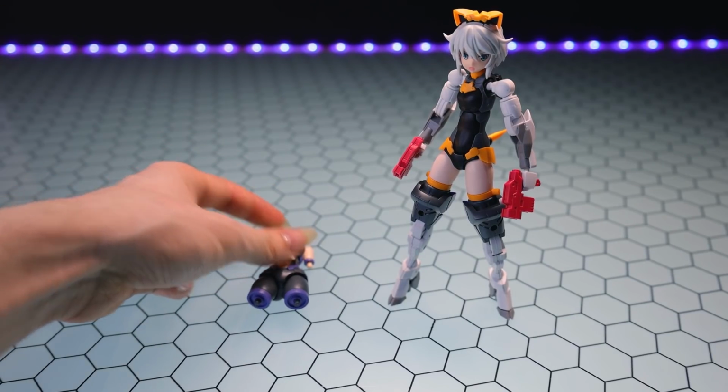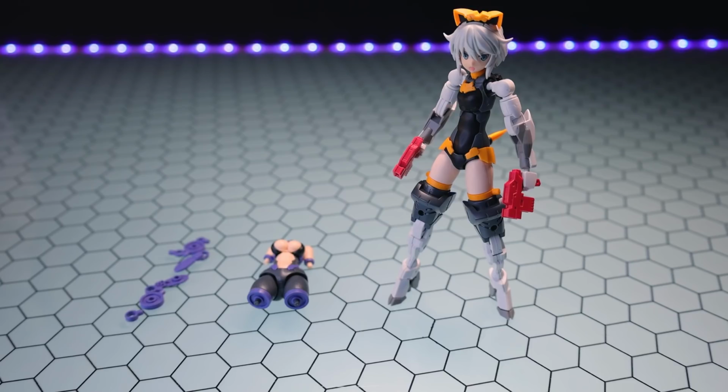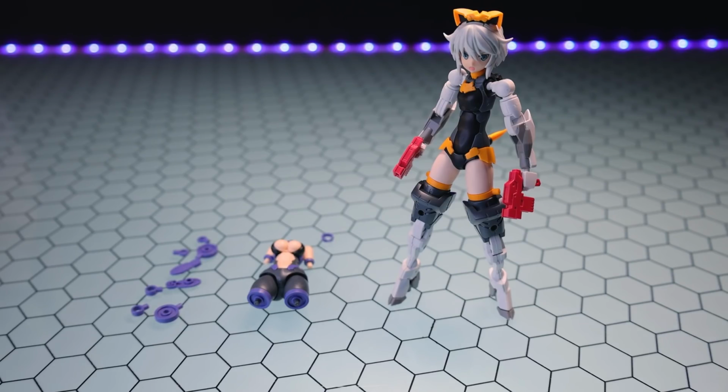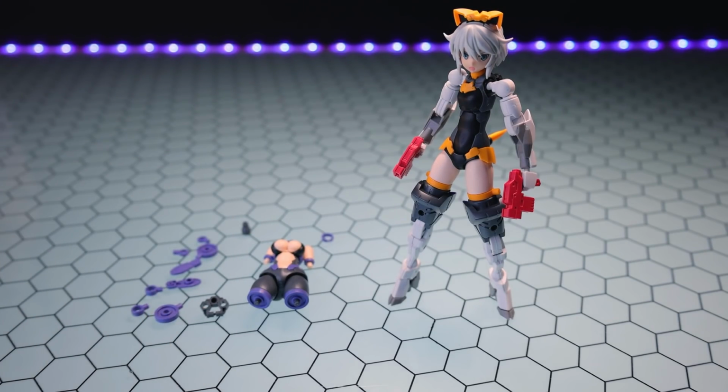So once this is completed, we've got the alternate torso and a lot of the pieces we would have seen in yellow in the last kit. So that is the bottom of the feet if you want to swap out the bottom of the feet, and the various thigh, arm, and wrist mounting parts. We also have these right here, which is the backpack adapter, and this thing which I've never mentioned just yet, but that is a neck adapter to use these heads with standard 30-minute missions kits.